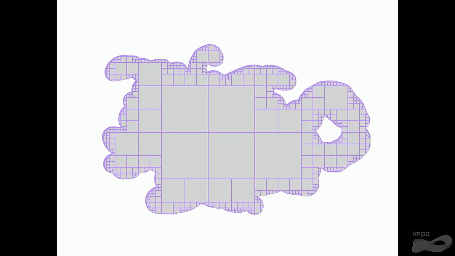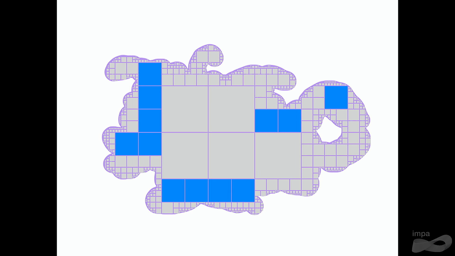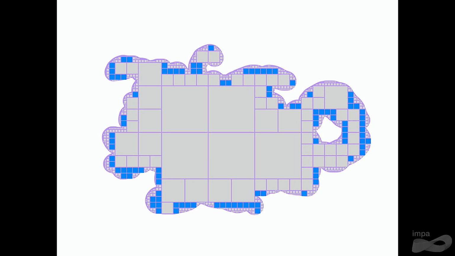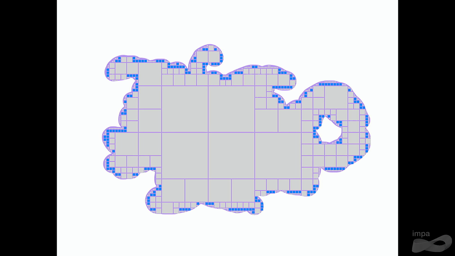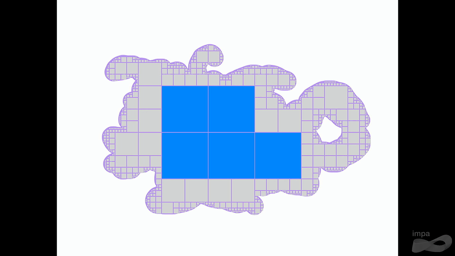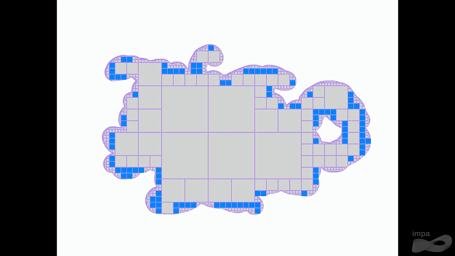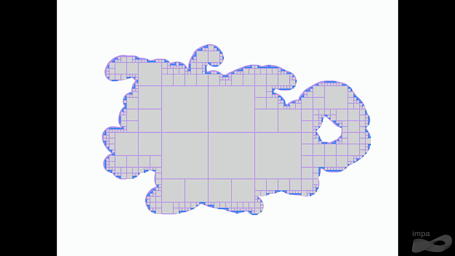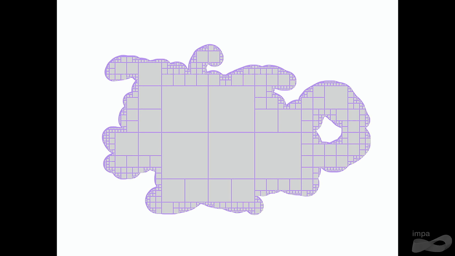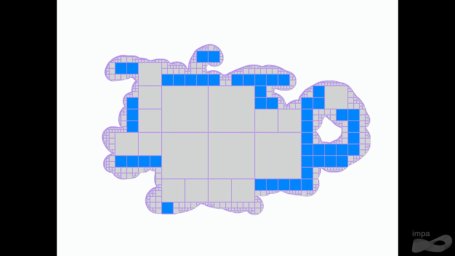Another way is, suppose you have a characteristic function of a domain, this pancake that you see here. You can decompose this pancake as a union of elements of the grid, and you put smaller, deeper elements of the grid to give you more details. So you say that the characteristic function of this domain belongs to the Besov space if this representation has finite norm. So that's the idea. It's exactly the idea of using pixels to represent, like Minecraft or something like this. It's exactly the same idea.